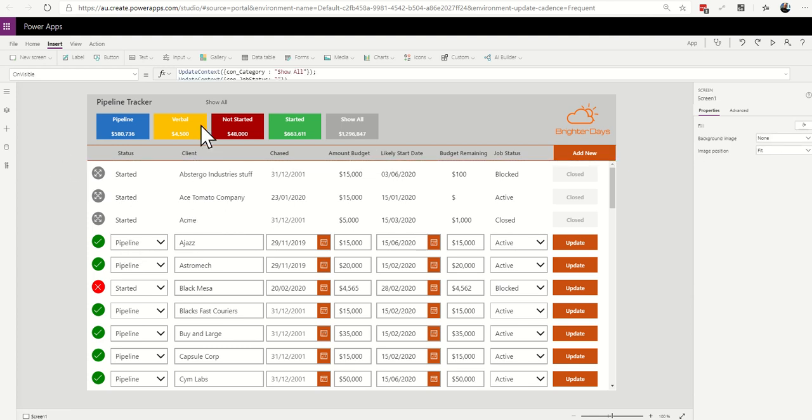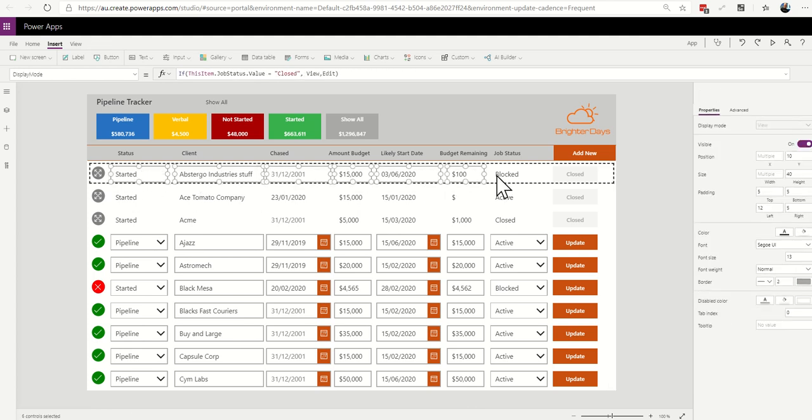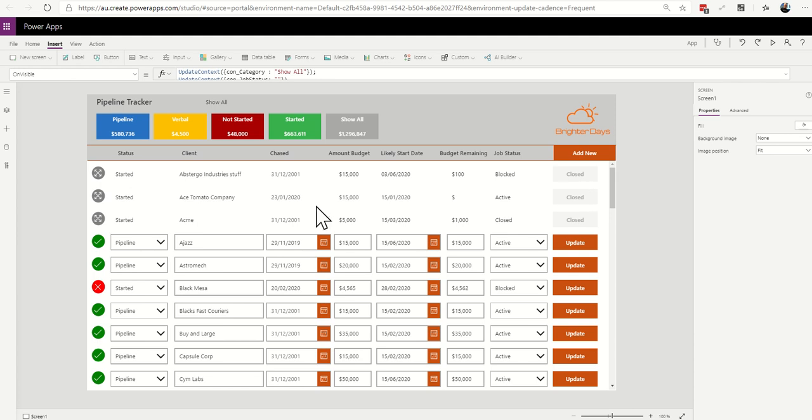Right, so we got pretty close to where we want it to be. Now I would also change these all down to 11 font as well, because the button's at 11. It's just my OCD design skills coming into play there. Cool, so we've got pretty close to where we want to be. Next thing we're going to do is add the final gallery up in the top right here, and then we'll talk about adding the new form and then updating these things on the fly.